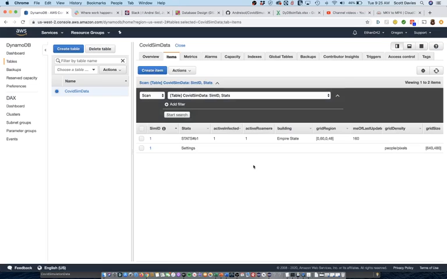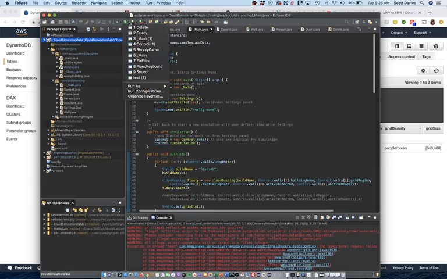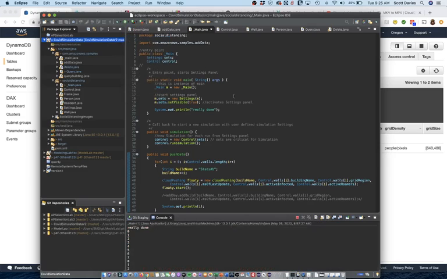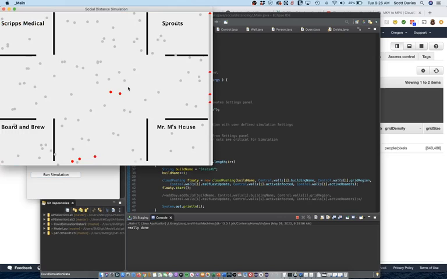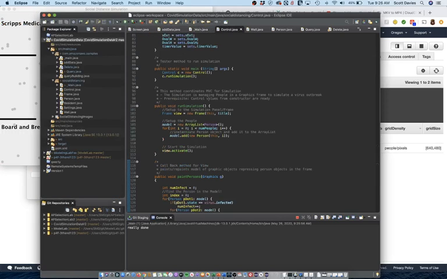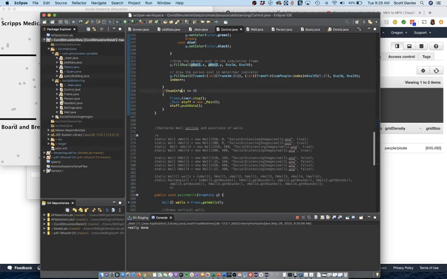So these are just some example items we already have pushed in, but we're going to push in a bunch more items with a sim ID of 2 so they don't overlap. In main, if we run main, we're going to run the simulation. I added a method in control where it counts the number of people infected every frame, and if that number is 0, it means it's over, and it's going to stop the timer, and we're going to push the data to the cloud.